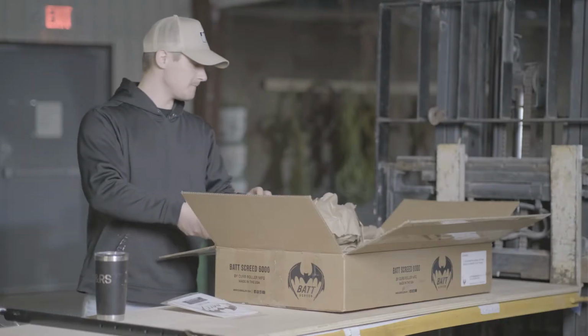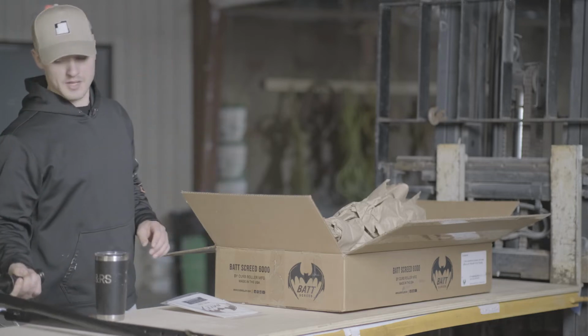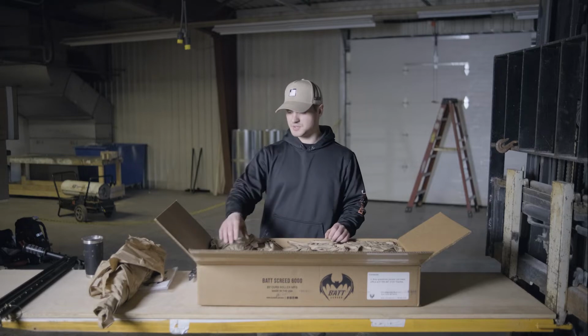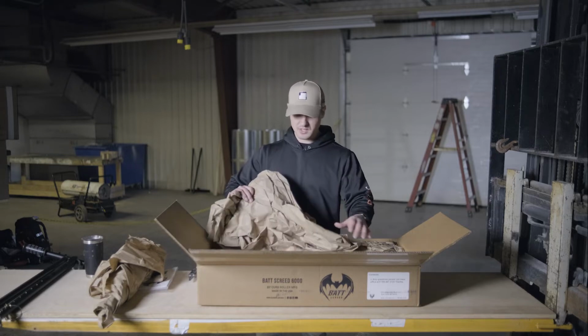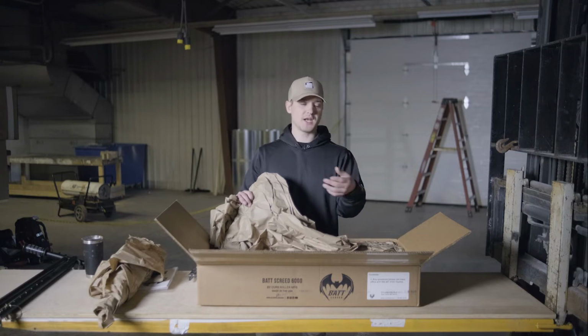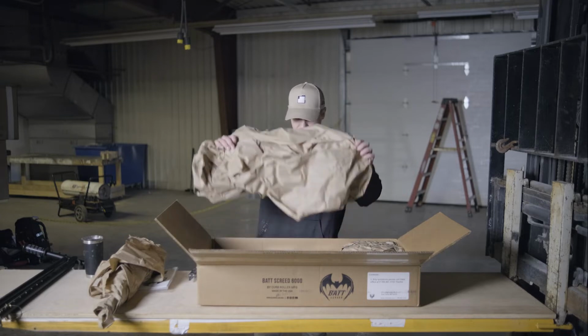So this first part I'm pulling out here, this is the handle for one end of the screed pipe. It's a two-man operation basically. And with our old system, it was a three-man because you had to have one person guiding the cords so you weren't hooked on stuff and wouldn't mess up your screed. So this will be great.